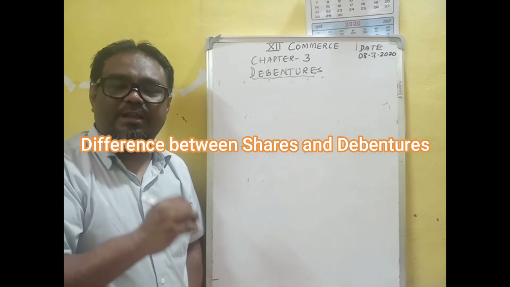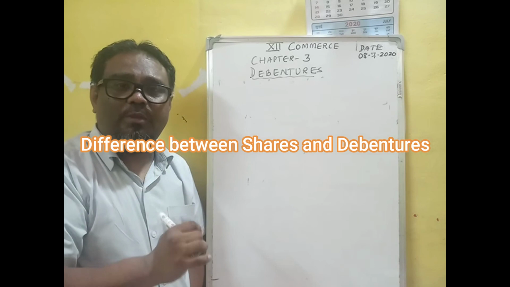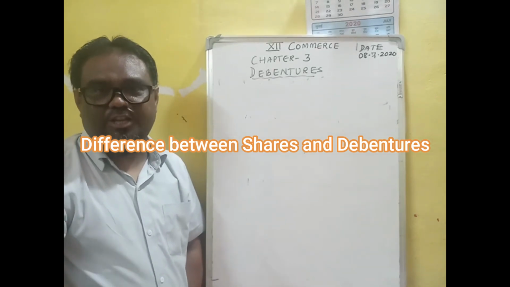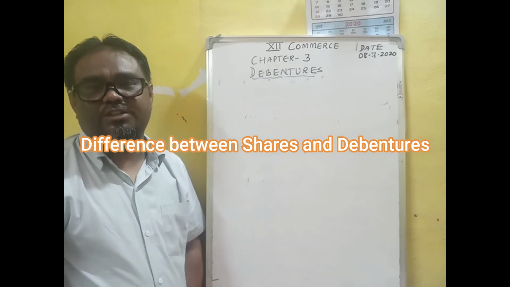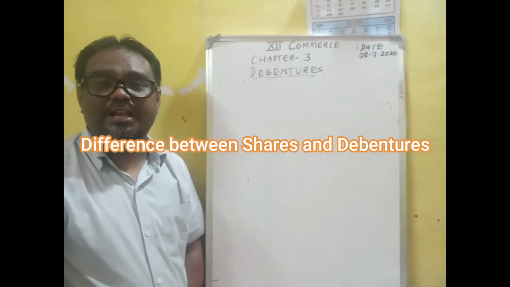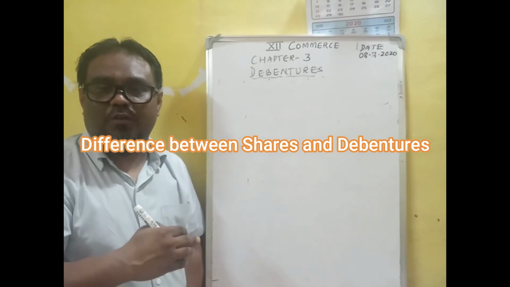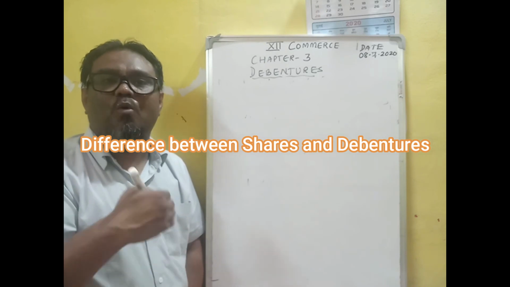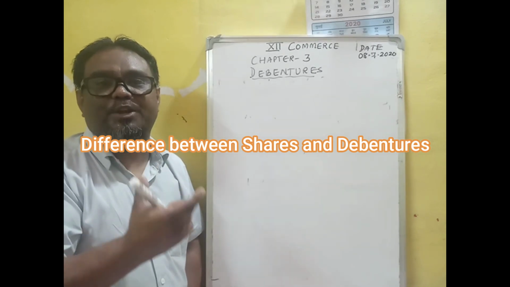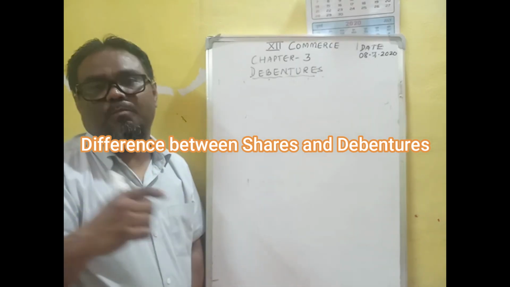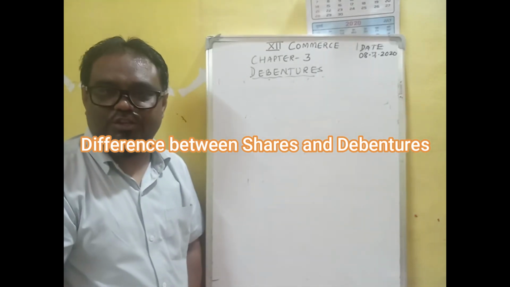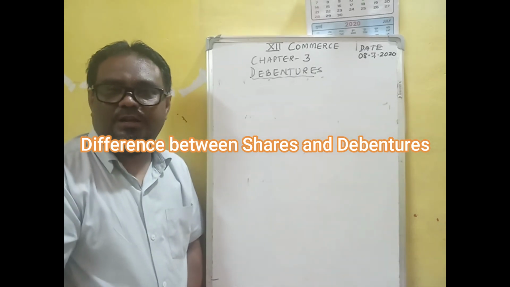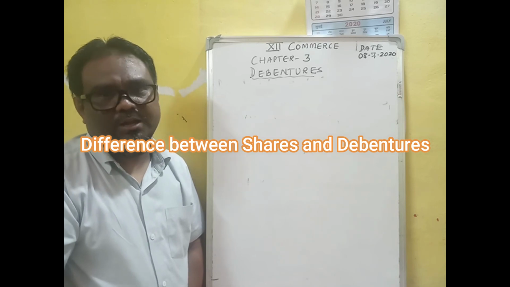Shareholders will get dividend only when the company earns sufficient profit. But debenture interest is fixed. The company has to pay the fixed rate of interest to the debenture holder irrespective of profit. The value of the share may appreciate or come down, so there may be appreciation in the value of capital, whereas there is no appreciation in the value of debentures. The shareholder has a voting right, but the debenture holder does not have any voting rights.